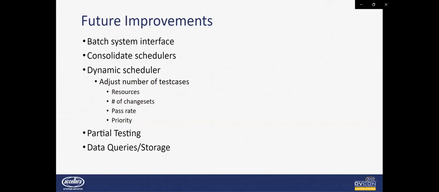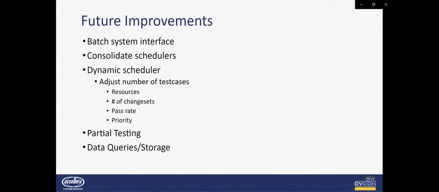The next thing is a dynamic scheduler. In practice, we don't always need to run every single possible combination of test cases. In the example I gave, we ran A plus B, A plus B plus C, B plus C, A plus C, B, C. I don't even know if I hit them all, but that extrapolates out to 2 to the power of n minus 1, where n is the number of test cases, which for 3, it's no problem. We can run 7 test cases. Once you start hitting 4 or 5, it becomes a lot.